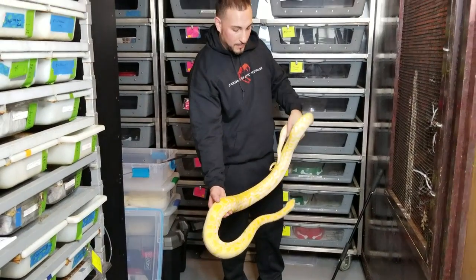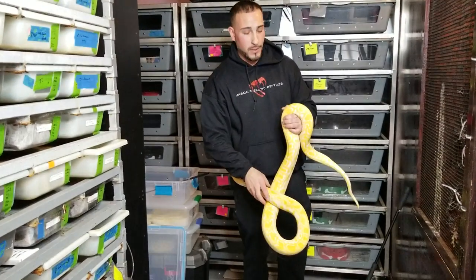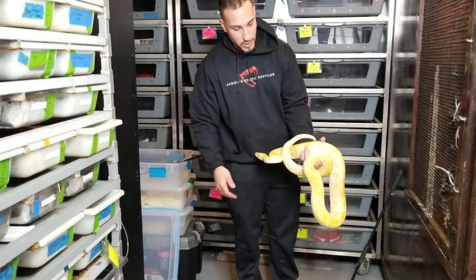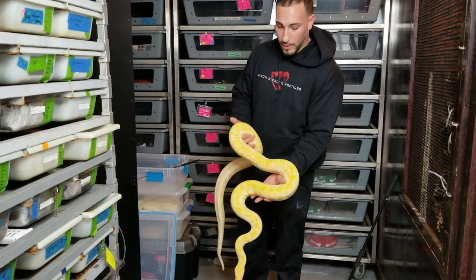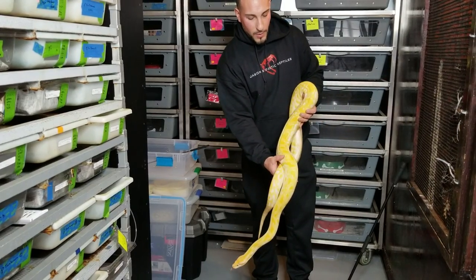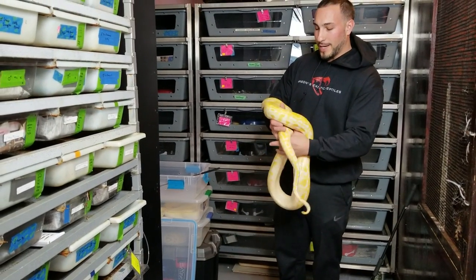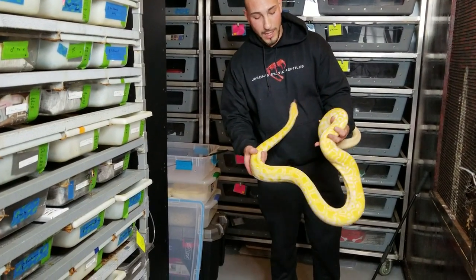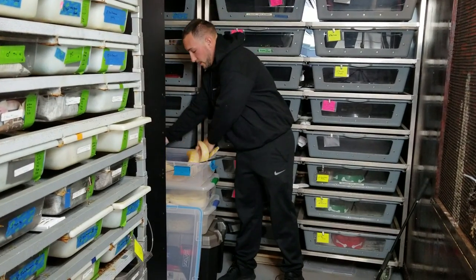Age-wise, she's probably old enough to breed — maybe six or seven feet right around there. You can see she's very healthy, strong, muscular snake. A lot of Burmese Pythons you see are fat, but this snake is just all muscle. People want these giant fat snakes, but same thing with people — you can become obese if all you do is eat in a small box. She's four, maybe even five years old and just a perfect shape. She might even have follicles right now at this size, so they don't need to be giant to breed. I personally think she needs more size before I attempt to breed her.